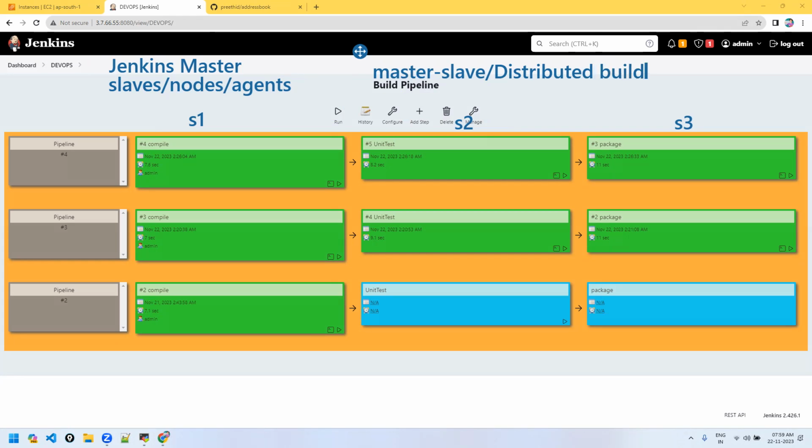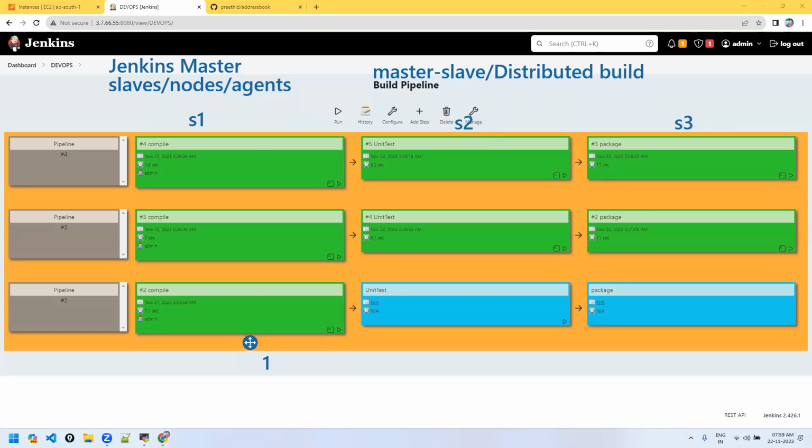Concept remains the same, everything remains the same, only a small option changes to run on a remote machine. So we will do that, and irrespective of where your job is running, the pipeline still remains the same. First job may go to S1, once it is done, it will trigger a job on S2. Pipeline remains the same. Now let's see how to put it on a separate machine.